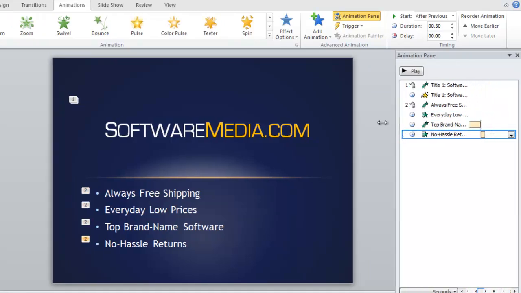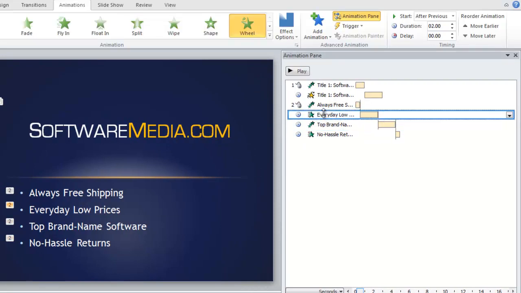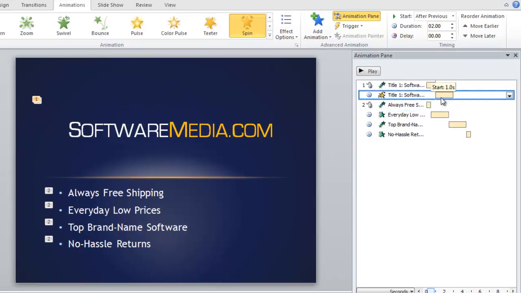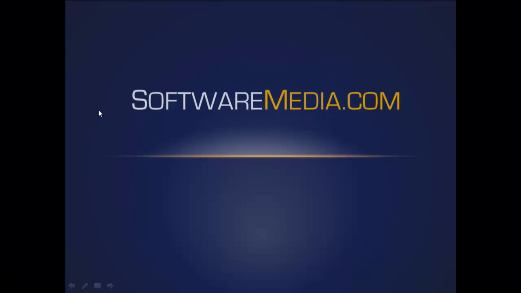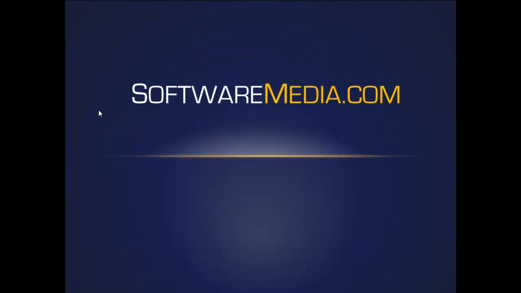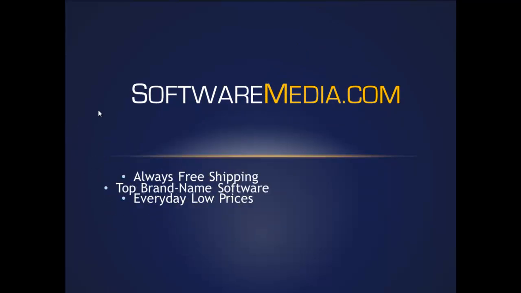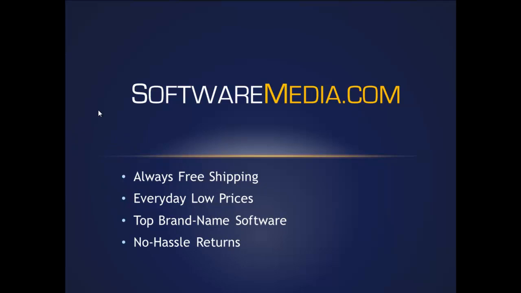If you expand your animation pane a little bit, you're going to see how all of these, this is the timing for your various animations. So you see how this one goes first on click, and it shows there, and then how this one is after that. It's just for quick reference, and you can change where it is if you want to set it by timing. So let's go to our slideshow and let's preview from the beginning. So now I click, my title comes in, and my emphasis. Now it's going to wait for me to click again. I click, always free shipping, everyday low prices, and so on and so forth.